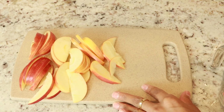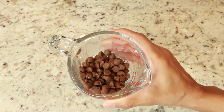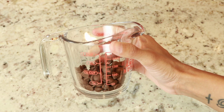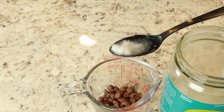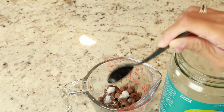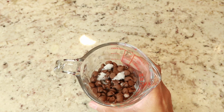Okay, now that you've got your sliced apples, you want to take your chocolate chips, add some to a cup. This is about half a cup. Don't worry, we're not going to end up using the whole thing. I also forgot you're going to need some coconut oil. About this much should be fine. And now we're going to place this in the microwave for about 30 seconds.